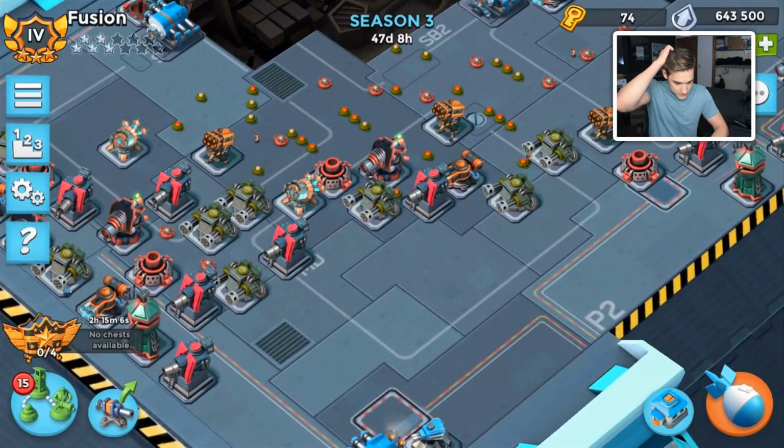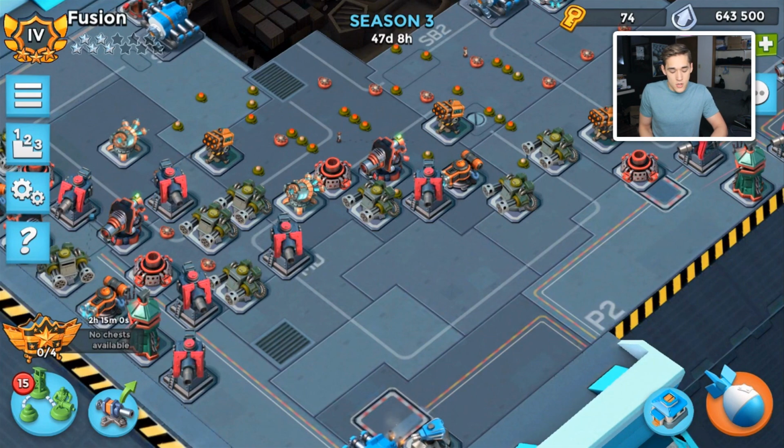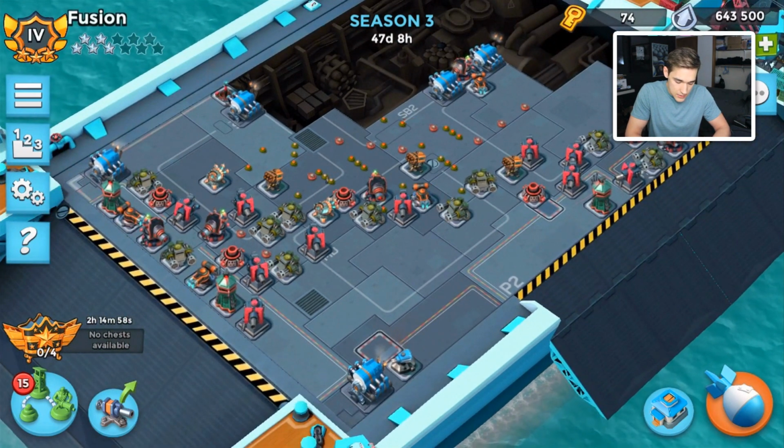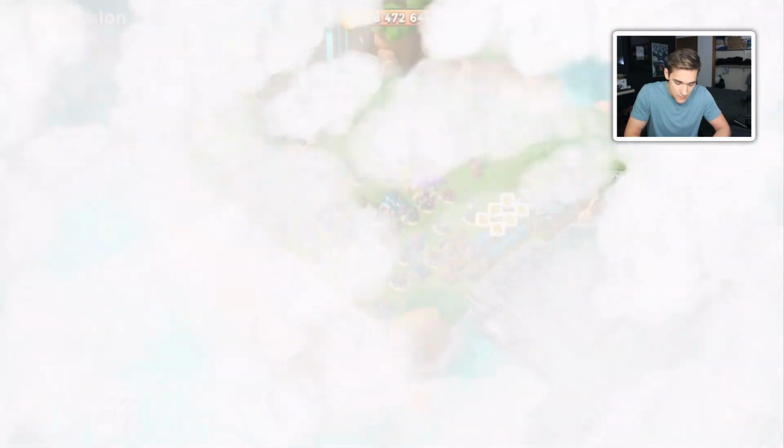So yeah, if you have 6 engine rooms, redesign your base like this. Not sure the same strategy works for 5 engine rooms, but it's a really strong base design, and I copied it from someone. So yeah, I didn't make it myself. This is not my own design.